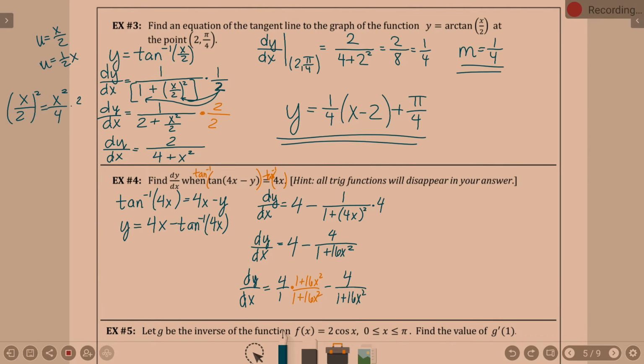This is something you need to be able to do, right? Get this common denominator. Didn't say it was going to be pretty. So, 4 plus 64x squared, if you distribute here, technically all over 1 plus 16x squared, right? Can I go ahead and put the two fractions together? Minus 4 over 1 plus 16x squared. When you clean up that numerator, it's 64x squared over 1 plus 16x squared.